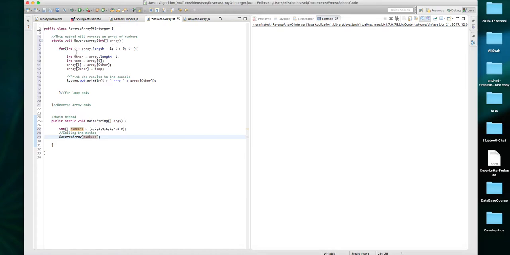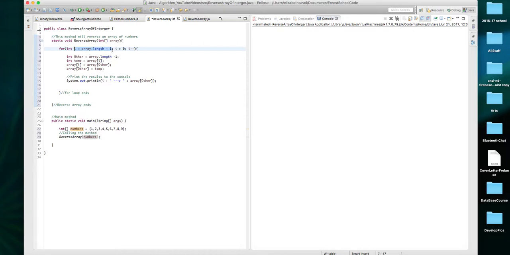So int i is equal to array.length minus 1. So this block of code here, if you're an experienced developer, you obviously have seen the for loops that start from 0 and then loop all the way to the length of the array, and then it increments. Now this is kind of different. So in this for loop, we say int i is equal to array.length minus 1, for this array we are passing in down here, 1 2 3 4 5 6 7 8 9.